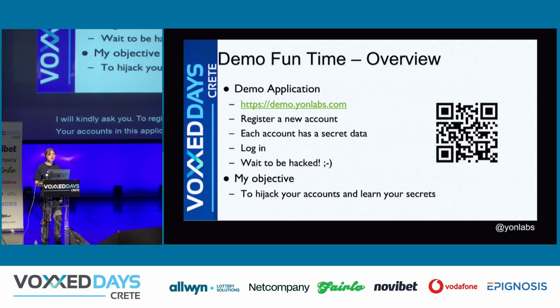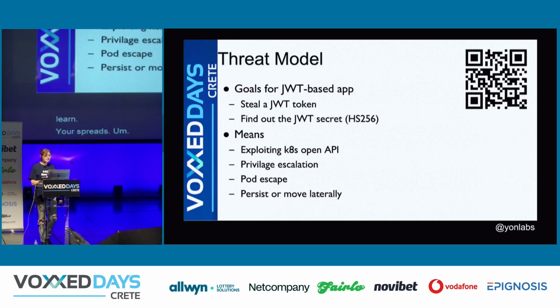You can scan a QR code or access it under https://demo.yonlabs.com. Each account has secret data. Please register, log in, and wait to be hacked. My objective here will be to hijack your accounts and learn your secrets. This is a little bit of explanation. The QR code is still visible, so please feel free to register and log in.